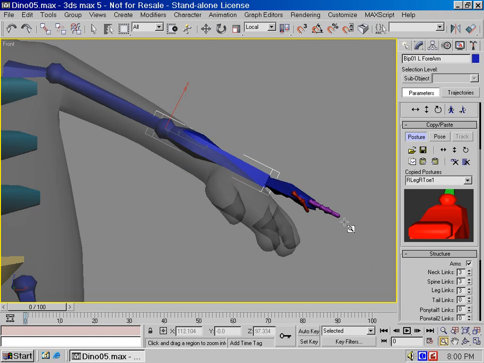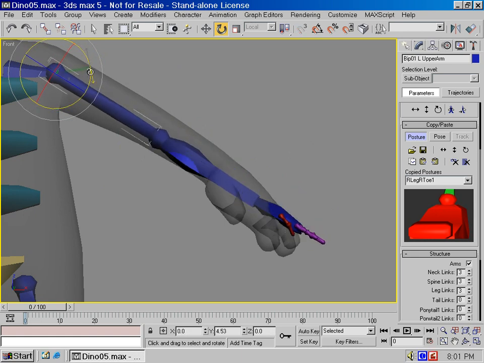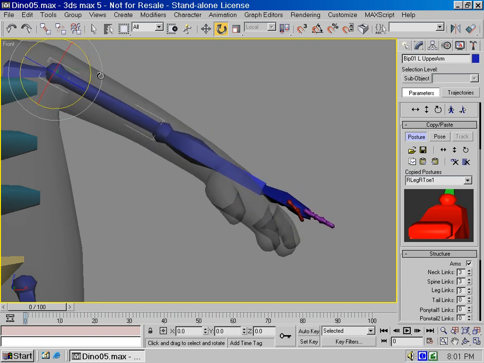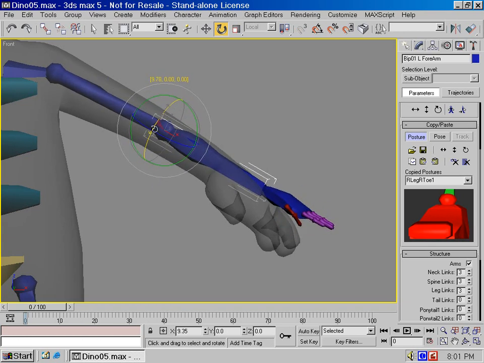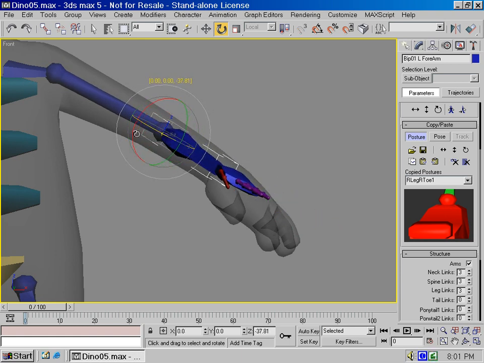And that looks alright, except they need to come down a little bit. I think if we rotate this, that will take care of it. Now, one of the things with a biped is that this lower arm here will only rotate in certain directions. We're trying to rotate this up and down and it won't go. It will rotate around the center like so, and it will also rotate this way to make the elbow bend, but you cannot rotate it in this other direction to try to rotate it down.